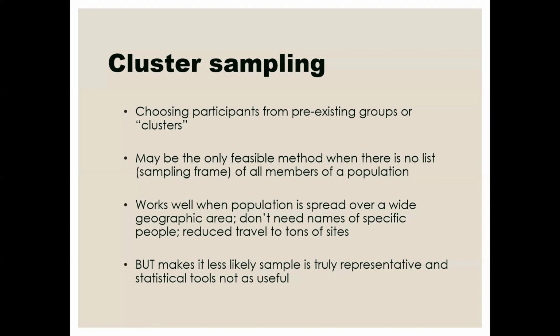So you have these existing clusters or groups or places that really make it kind of convenient to make them your starting point, right? Like in stratified sampling, you pick a characteristic of interest. In cluster sampling, you pick a geographic setting that lets you begin sampling. So you have that cluster, and then you don't need a sampling frame. You're going to randomly pick from within those clusters. It's not as representative, but you know what? When you're looking to get a sample, it's a difficult process.